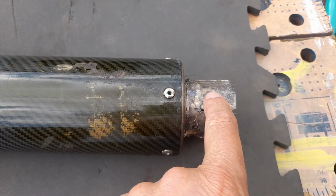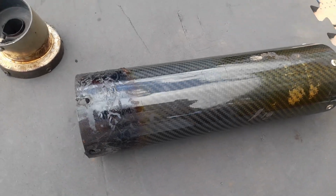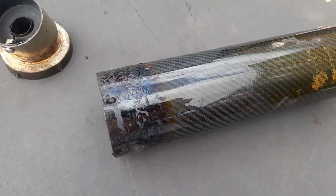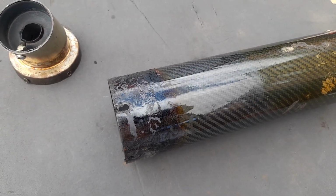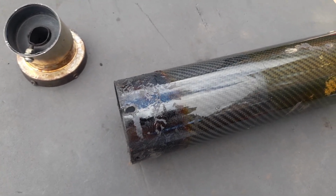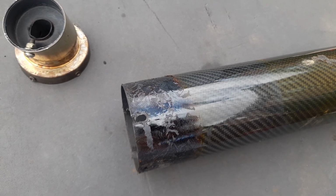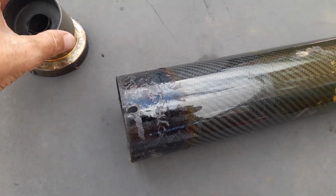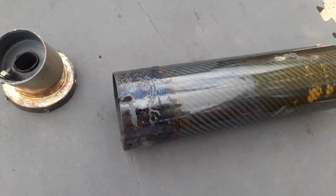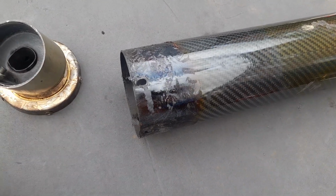This is the front end, which fits onto the other part of the exhaust. I thought, okay, assuming they don't pull me off the circuit for being excessively noisy, I can finish the last 2 laps and still finish the race. Bear in mind I was leading the race. I did finish the race, although the bike was very loud, even with my helmet on, and my ears were ringing a little while after. But I finished the race and I still got my first place.